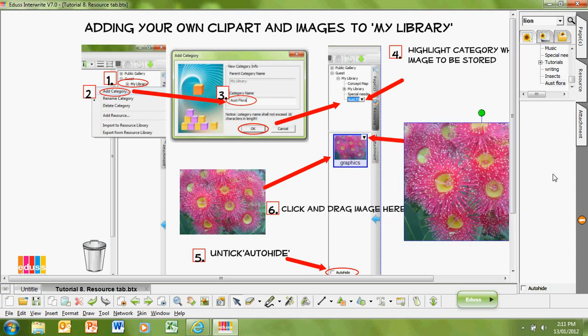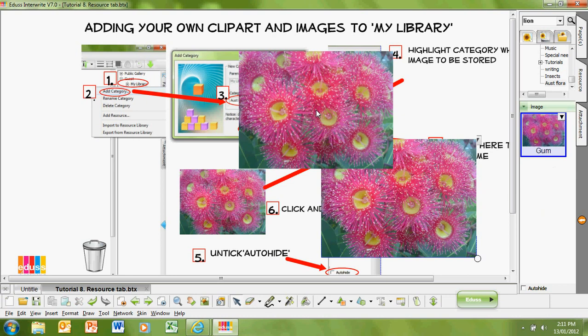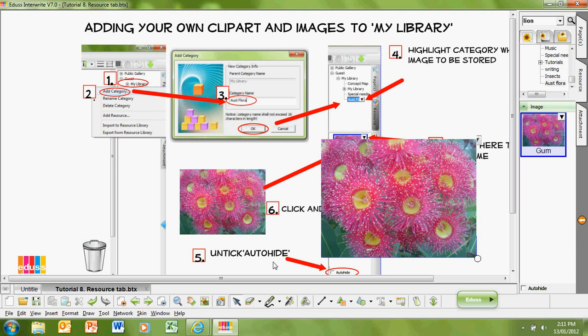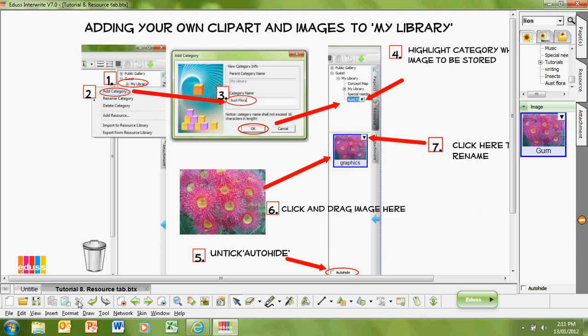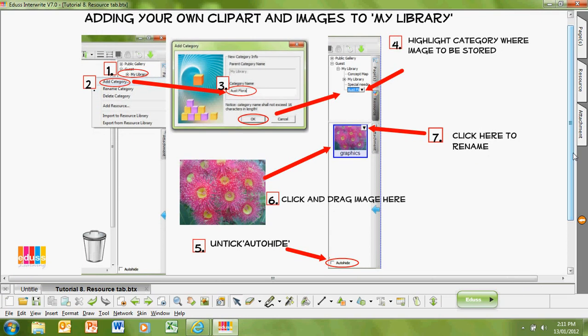I can then click on it, go to the down arrow, edit the caption, and the next time I want to use it, it's just a matter of dragging it out, and there it is. Once again, to get rid of it, just highlight it and then select the red X. And this will indicate to you the methods for adding Clipart to your library.